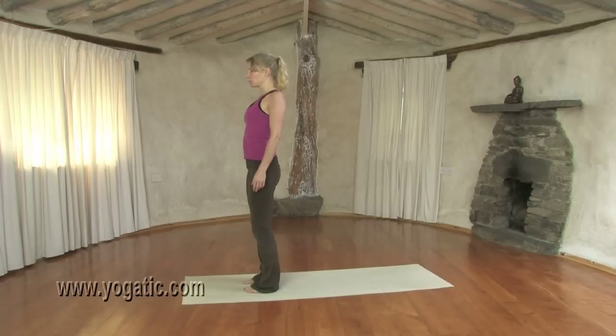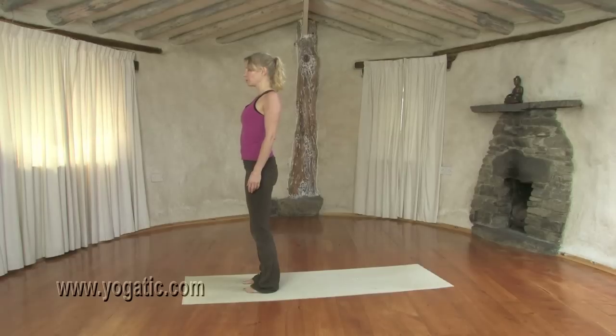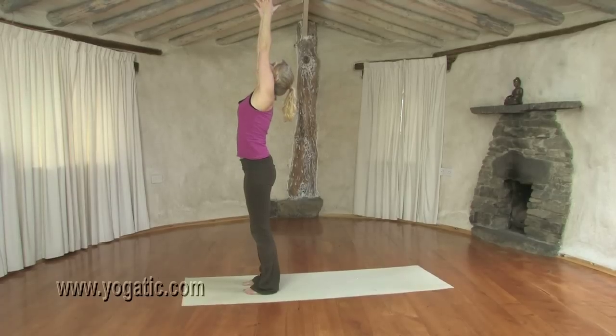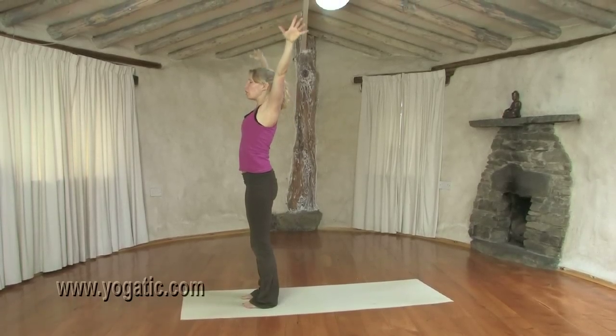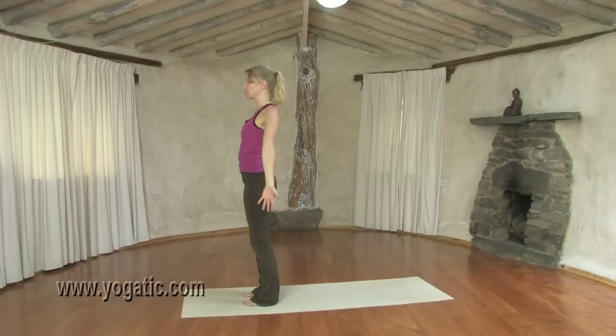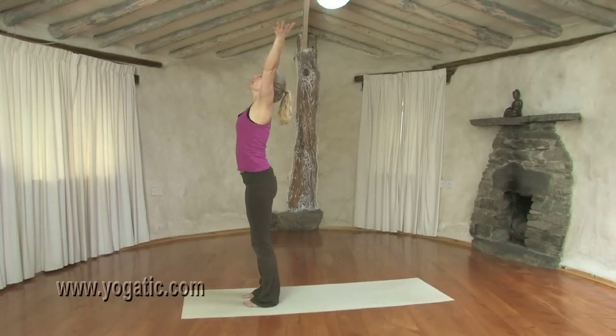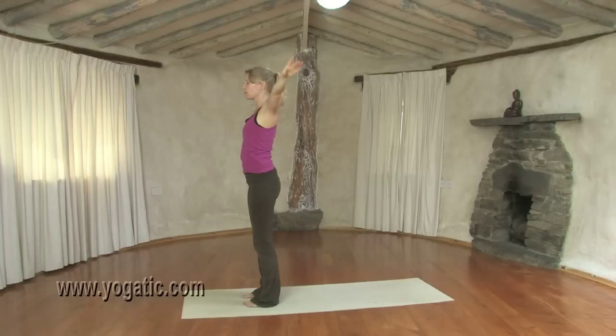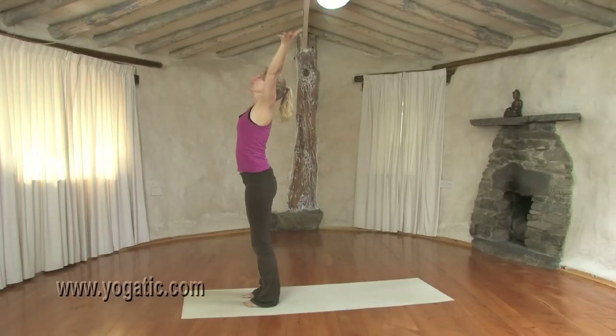Feel the movement of breath through the body. Inhaling, opening the chest and the heart. Exhaling, grounding once more through your feet. On the in-breath, reach your arms out and up, looking up. Exhaling, keeping the upper body nice and open as you bring the arms back down. On an in-breath again, arms out and up — see how I turn the palms out before I bring the arms up. Inflating the inner body; imagine a balloon in the upper body. Exhaling, slowly arms down. Keep the inflation of the upper body. Inhaling once more, reach your heart up. Exhaling, release down.